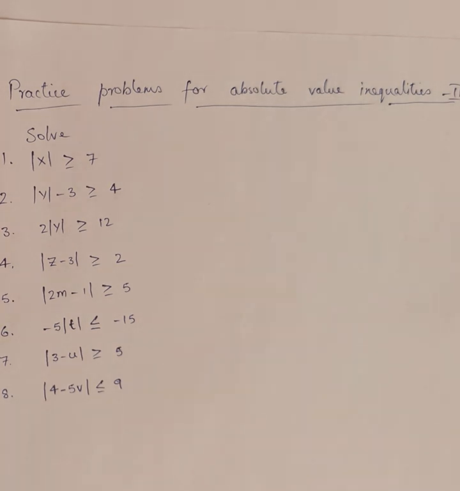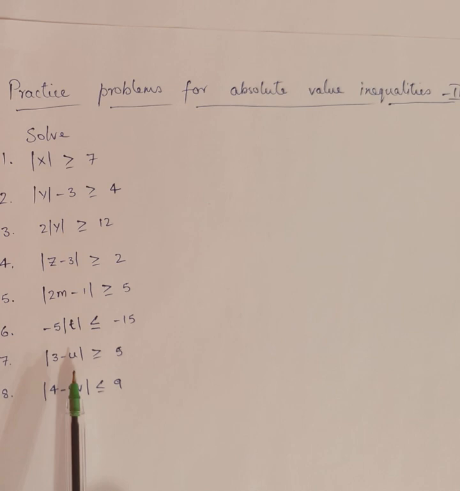For 3, you're going to divide both sides by 2. For 4, you can write down the solution parts not for the variable but for z minus 3, and you keep doing that. Keep going, do number 5. On number 6, you have to divide both sides by -5 first. So it's going to flip the inequality. Now, when the inequality is flipped, notice this is no longer less than or equal to, it becomes greater than or equal to. So it's still what you learned in this part.